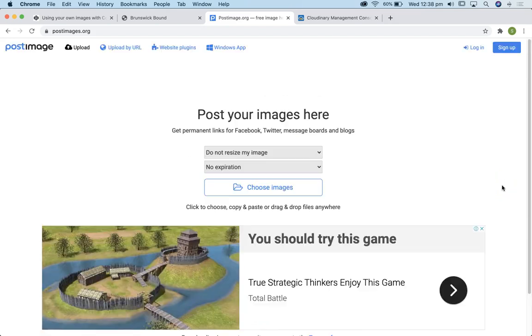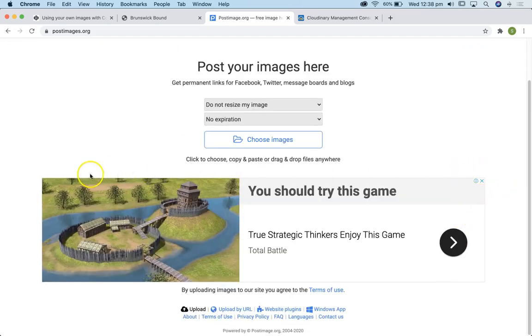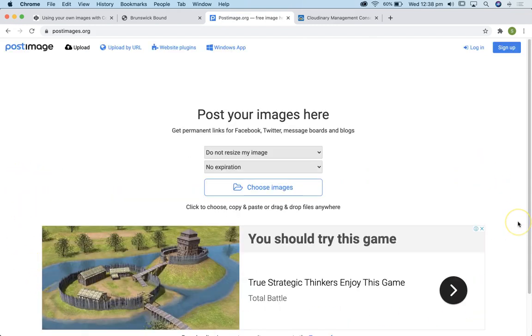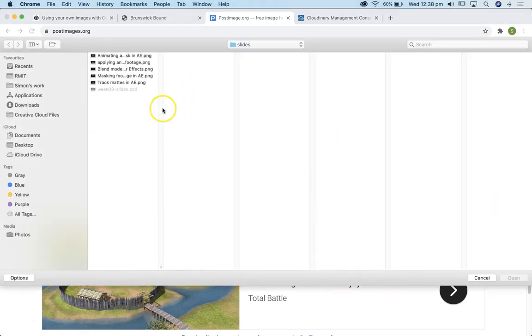What do they get out of it? I'm not really sure, but there's this great big ad here, so I'm thinking that it's probably about serving ads to you. That's how they make their money. Anyway, I'm going to choose an image from my desktop. Now, I wouldn't use a service like this for a real client unless I was really certain about their background. But just for testing and playing around and experimenting, I think it'd be fine.